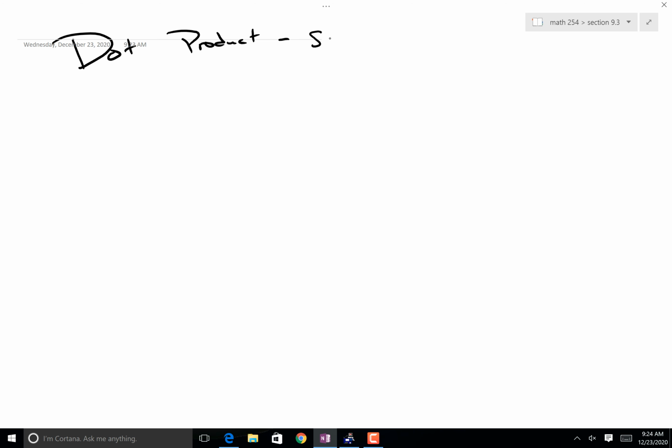This one's also referred to sometimes as a scalar product, because when you're finished with this one, you're going to get a number, 5, 10, -3, whatever it happens to be. That scalar product is a scalar, and we're going to be using it to tell us several different things, and we're going to see how that plays out in a few minutes. It can be used for a variety of reasons.